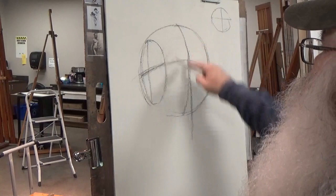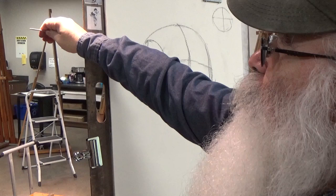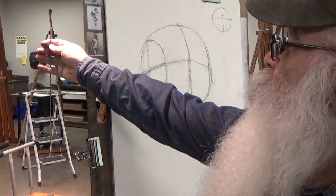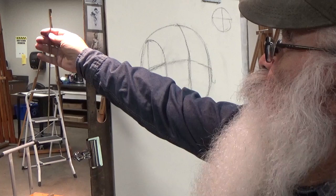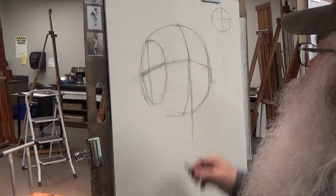Since the width is the shorter length, I'm going to measure from the edge of the eye all the way to the other edge of the face and of the head, and then I'm going to measure that compared to the height. When I measure it, I notice that it is pretty much 1.5 times. So the width here is 1.5 times. I'm going to try and make that proportion work out for me at this point, and then we'll go from there.